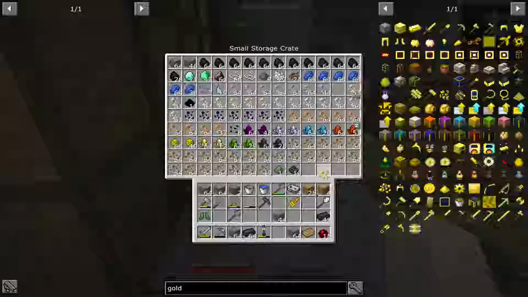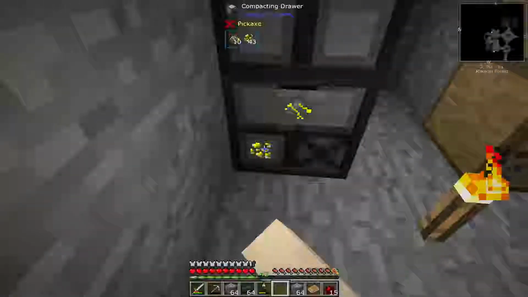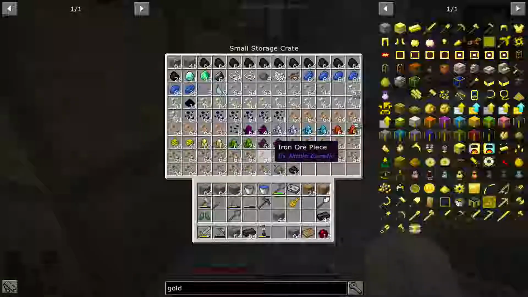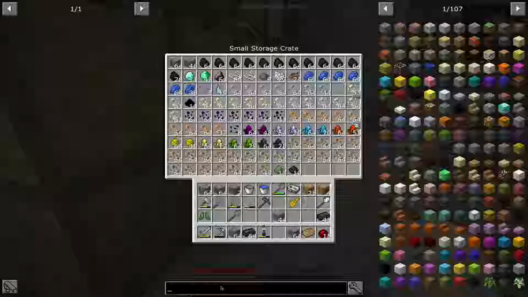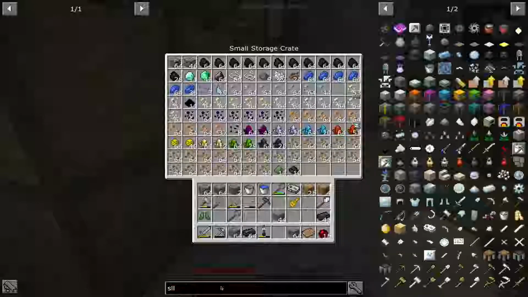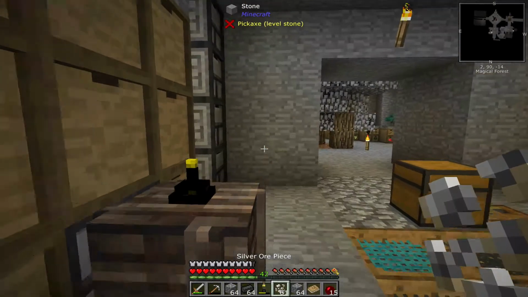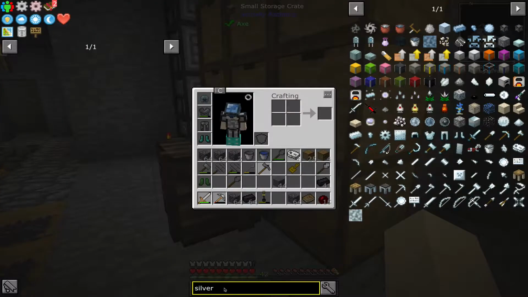So we have some gold. Let's put it in here. And the nice thing is that's directly making the next part of it. And we have some silver, I think. There. Double click and it will highlight it. So this must go in here.